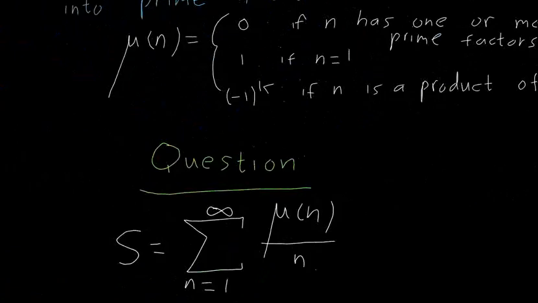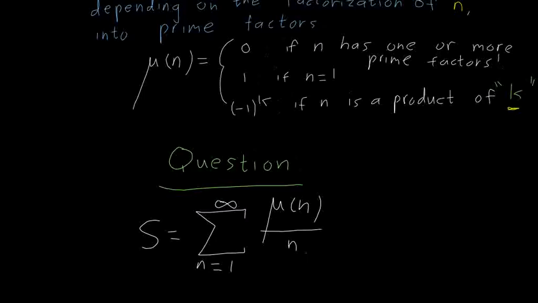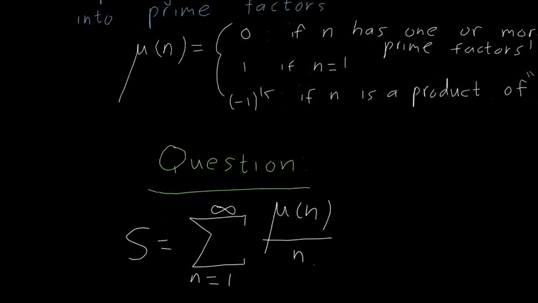So let's continue with this infinite series. The problem is simple to state. What happens to our infinite summation when mu of n is the Mobius function? We're not exactly trying to prove a theorem in this video, or memorize any facts. We just want to understand why this series vanishes. That's the point of this video.